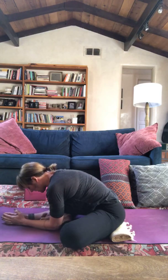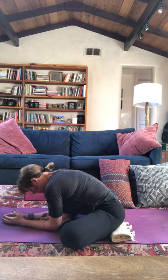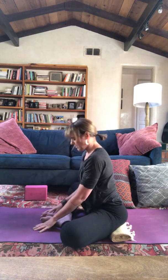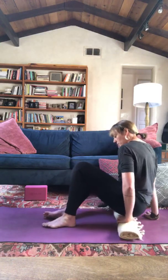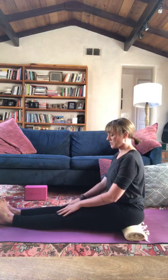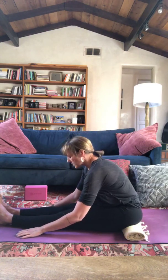And take a deep inhale. And on the exhale, slowly rise back up to an upright seat. And we're going to now extend the legs forward. So once again, if you've got really tight hamstrings, definitely try and take just a little something, even if it's just a rolled up blanket like this underneath your sits bones. Lengthen upward. And then on an exhale, just fold forward.